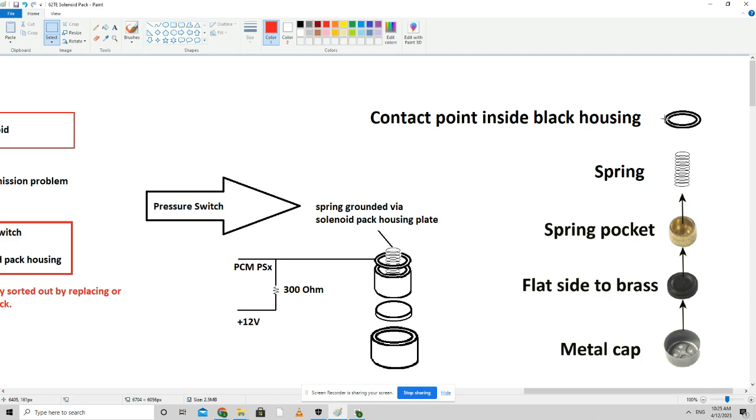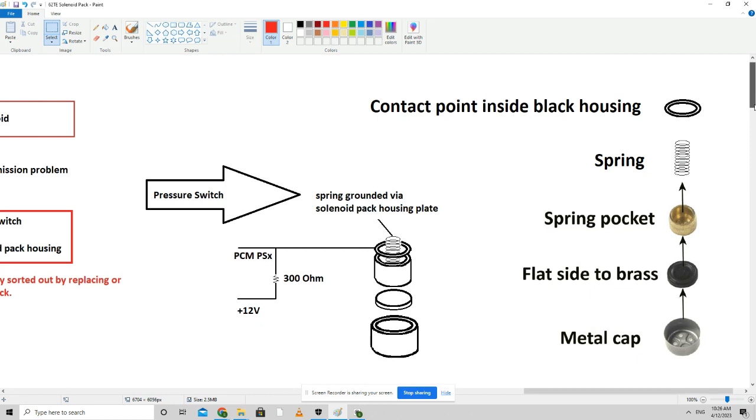So this point is directly connected to the PCM, and this spring provides a ground directly to this particular brass contact. So this is ground and this is connected to the PCM. When the fluid pushes this thing up and this brass contact touches the top contact, the PCM will see a ground because the spring is grounded. Now how is the spring grounded? The top of the spring is connected to a flat metal plate, which I'll show you later, which is grounded, and based on this it gets a ground from there and connects it to here.